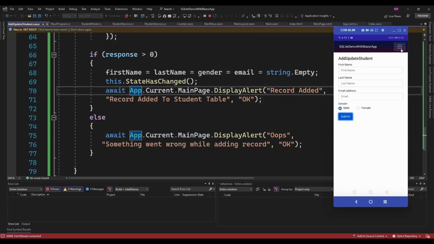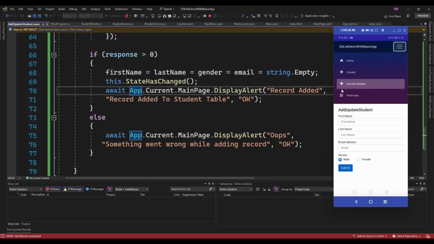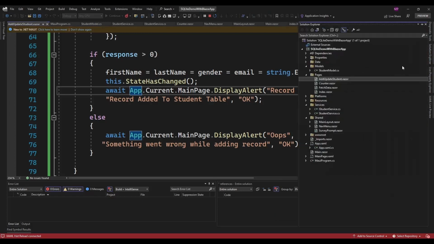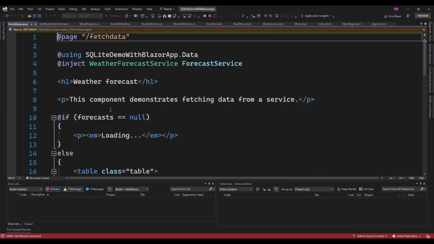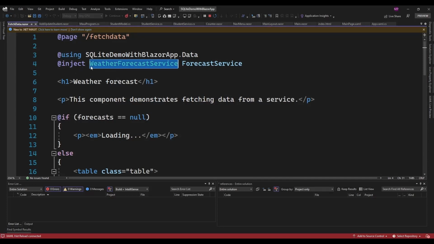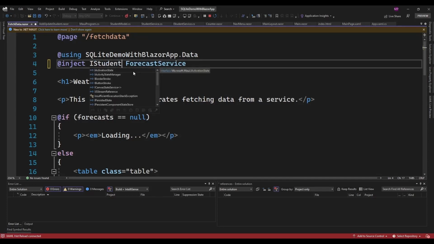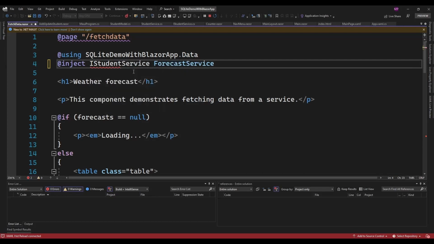Now let me display the records, whatever student records are added, that I'm just going to display here in this weather forecast page. So for that, let me open this fetch data component. So first I'm just going to change this service to student service.